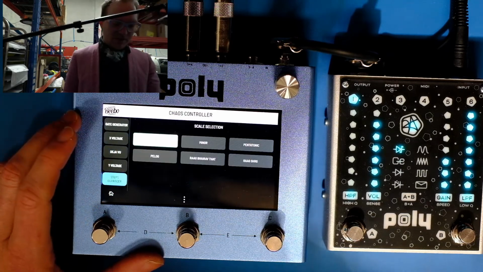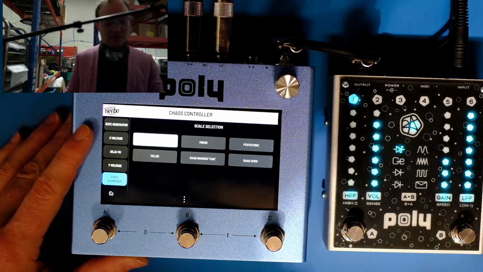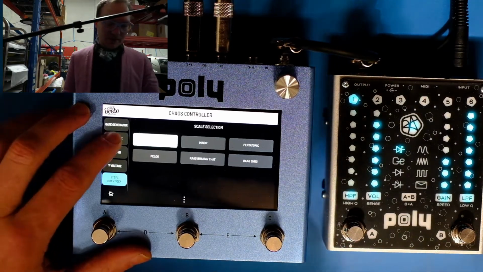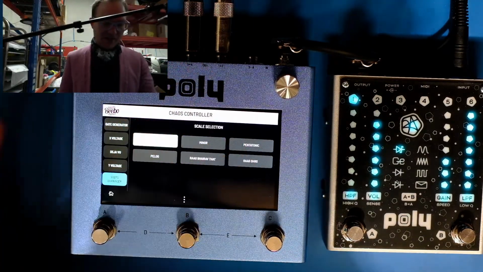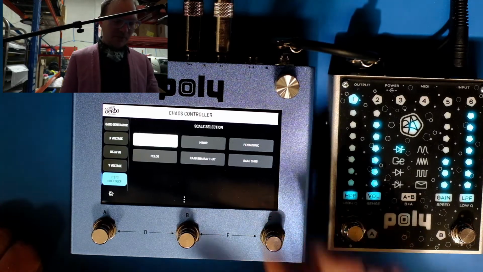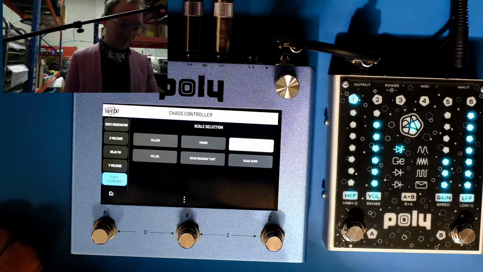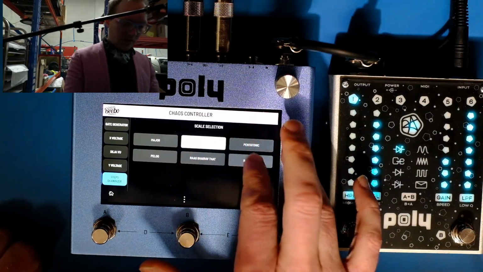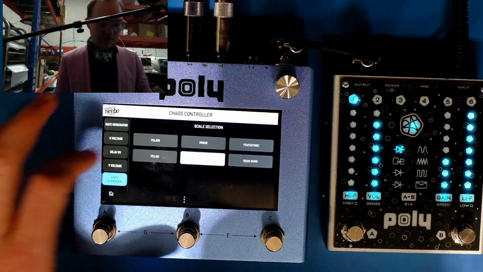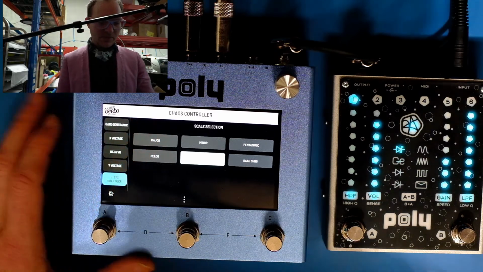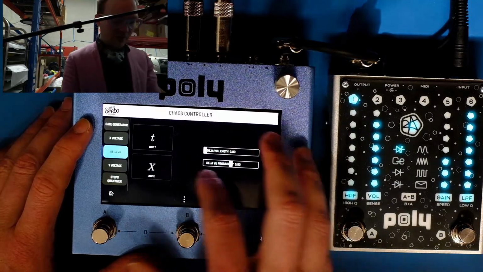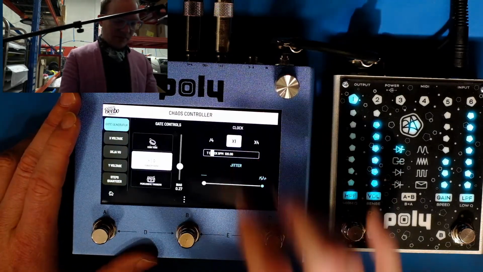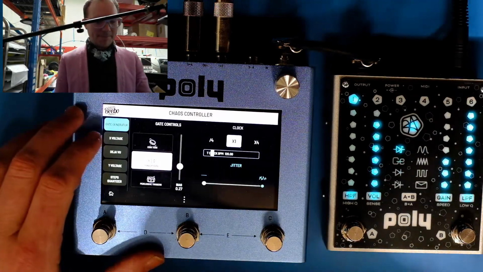Speaking of quantized, if you start getting into the fixed pitch options, kind of fretted options, instead of that kind of continuous style, once you've got the smoothness set over there, then these scale selections will start to become a thing, and it will change which notes are available. From a range of different scales, including these ragas. So there's some traditional scales and some Western scales and some non-Western scales. Kind of fun.